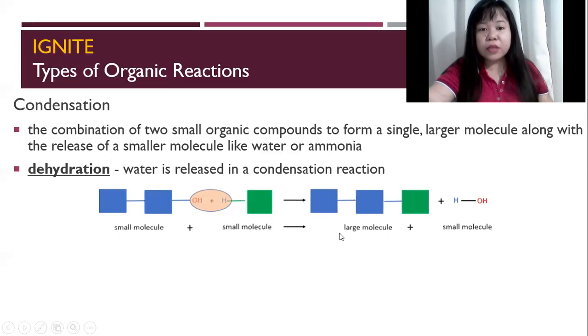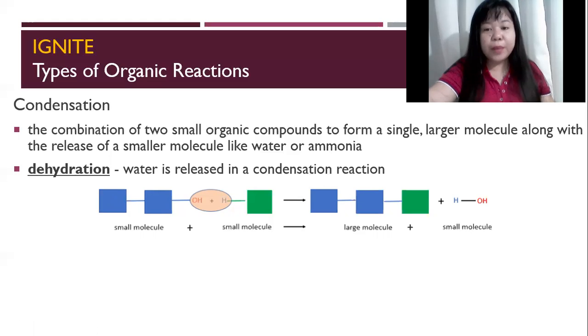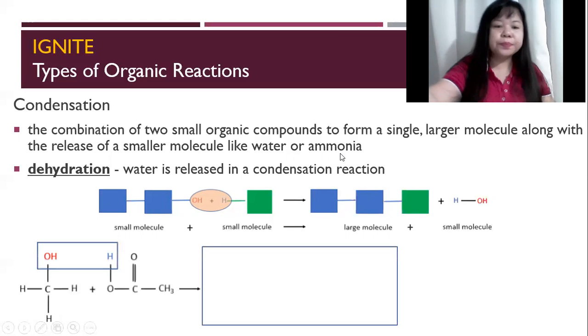So specifically for this process, because water is released in a condensation reaction, we call this dehydration. It's a condensation process, but specifically, if we would like to specify that water is the one being released, then it's called a dehydration process. But in general, condensation reactions can involve the release of a smaller molecule like ammonia, not just restricted to water.